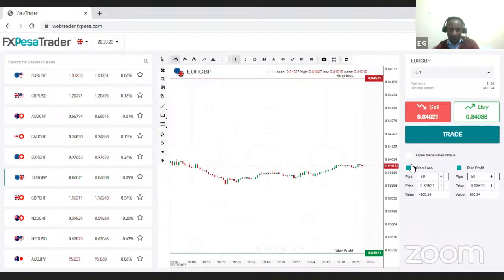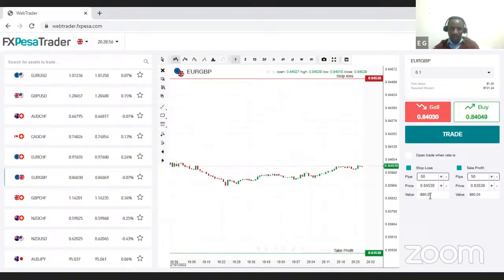When it comes to setting stop loss and take profit using ATR, most traders go with a factor of ATR. For example, you can decide to set a stop loss with a 1.5 ATR and have a target for your profit at 2.5 ATR. So in this case, you'd come to your settings for stop loss.